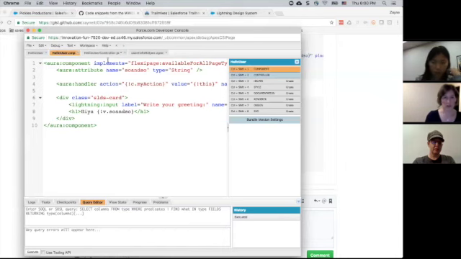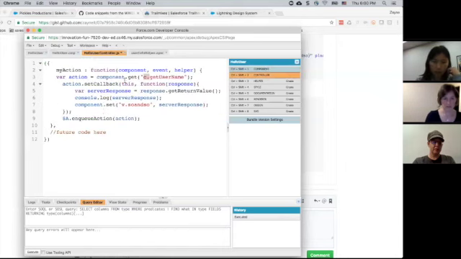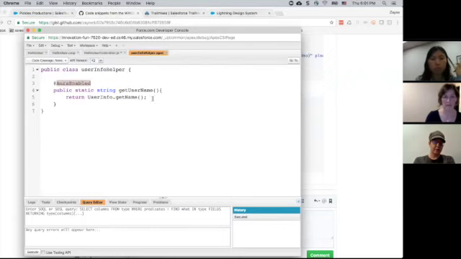Okay, so now we're talking to our Apex class, and we're saying, please, I would like a copy of get username. And when I go back to my Apex class, I can see that that is the name of my method, right? So I'm getting a copy of this method, and it accepts no arguments.